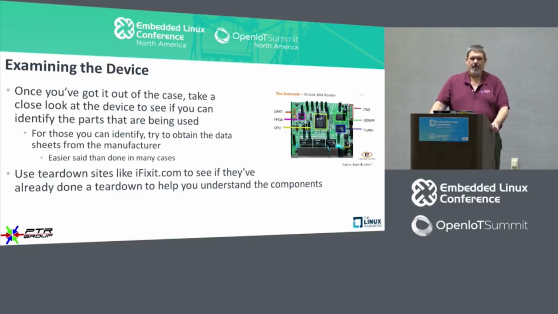Oftentimes, if you look at the parts, in some cases I've had manufacturers black out the part number with a Sharpie. In other cases, if you hit it with just the right light, especially if you're in different modalities like infrared, you can usually read it even though they've marked it out with a Sharpie. Or I have seen them actually scrape the part numbers off to try and keep you from figuring it out. And again, in that case, a little bit of nitric acid will usually bring the part number back up so you can figure out what it was.